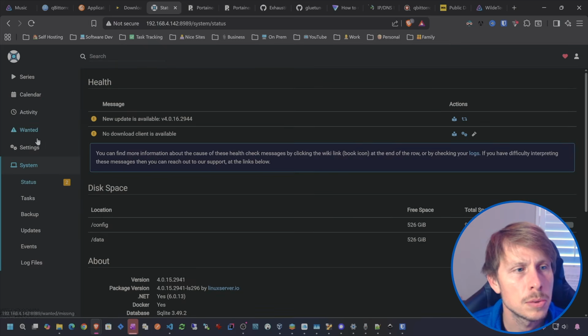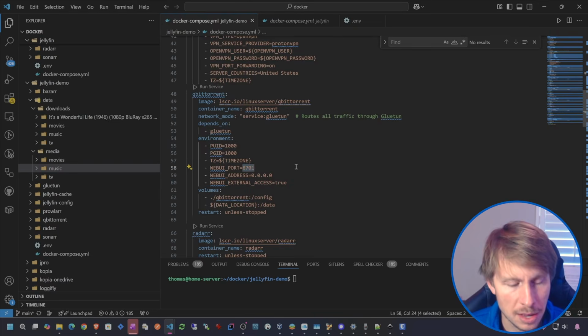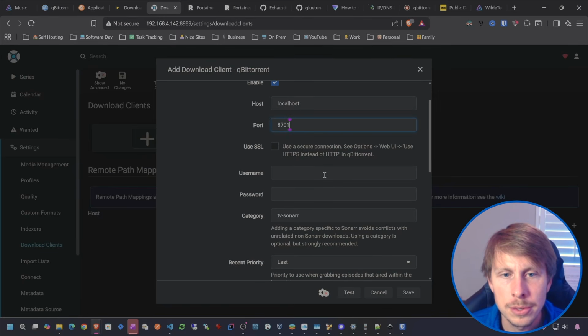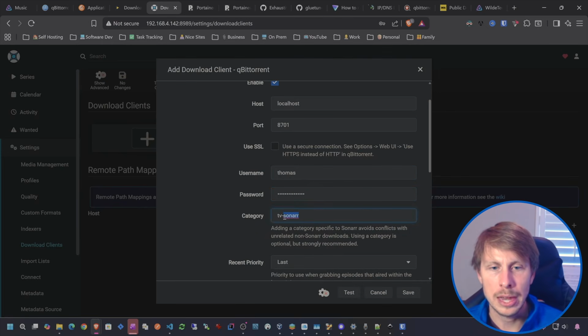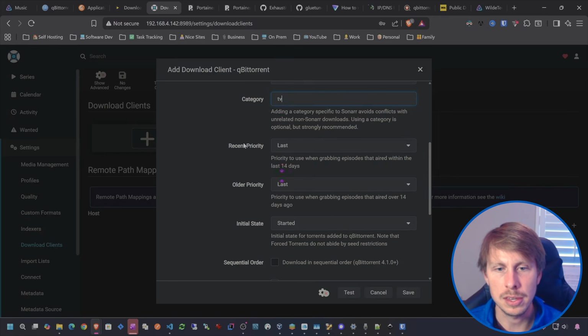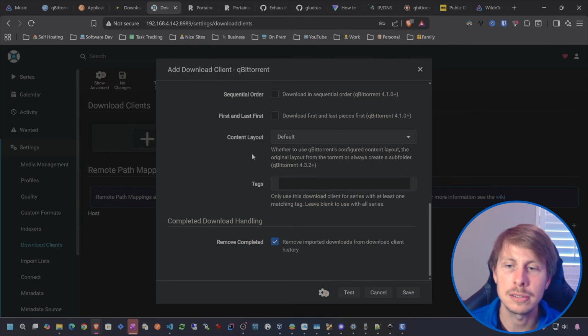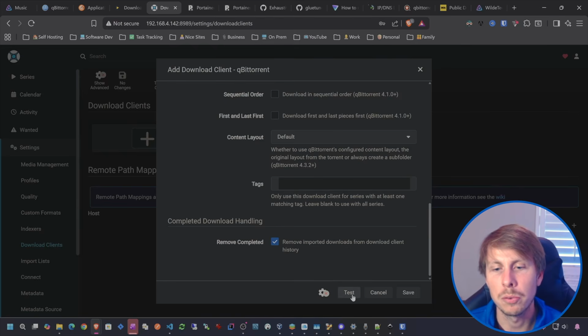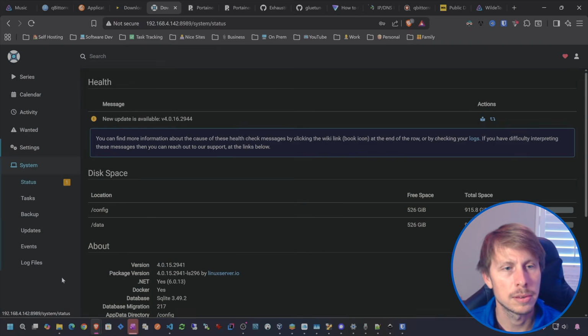Okay, let's come over to the download client. We're going to add qBittorrent just like we did before, which is running on 8701. 8701, username and password. Set the username and password. It's the qBittorrent. And then the category that we wanted was just TV. And then we can test this. Again, this is going to remove it after it's totally completed. And we set the seeding to be done at 1.0. So that looks good. So we got the download client.